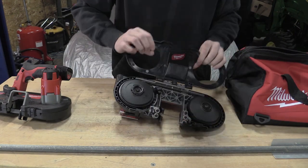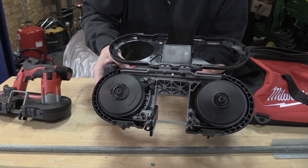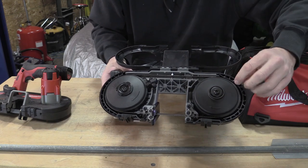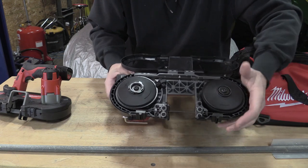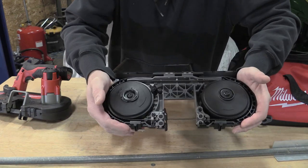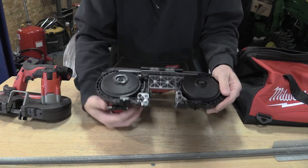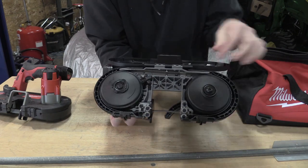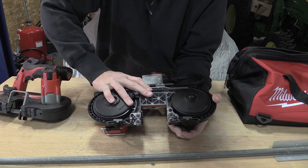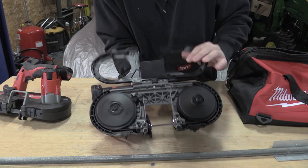We're going to open this guy up — this is what you're going to see inside. Everything is as you'd expect and as you've seen in a lot of other bandsaws, but you have different crush zones for if you drop this tool — it'll absorb that impact so you don't crack, break, or move anything. There's a nice metal brace in the center so there's no flex in this unit as you use it. Blade changes are simple: just release the lever on the back, pick up the blade, pull it out, drop it back in place. Super easy. Once you slide it back into place, it will self-align in the bearings.